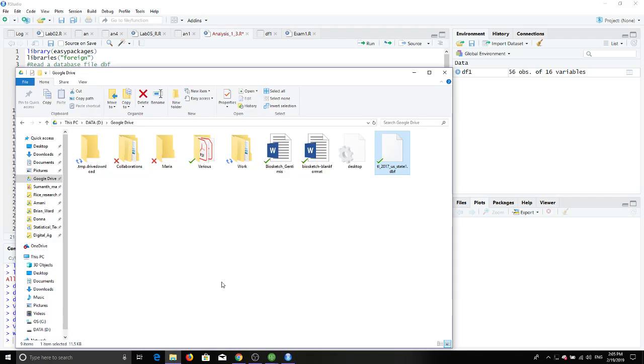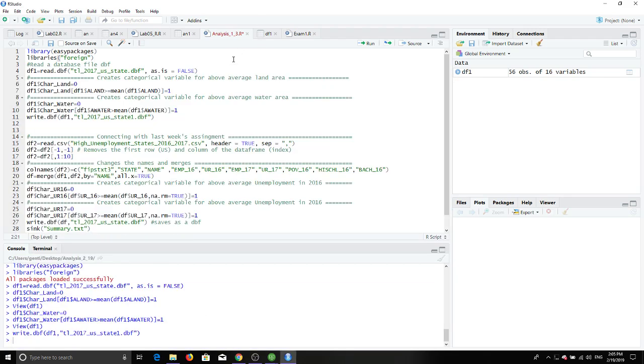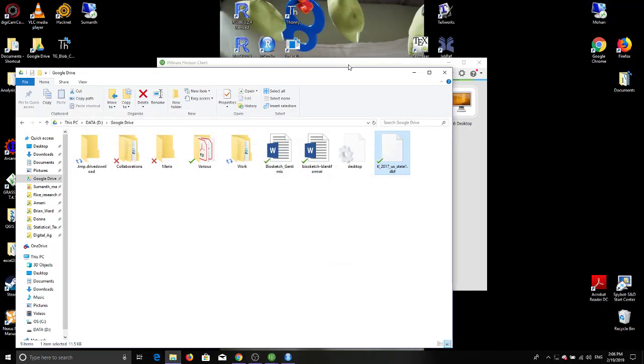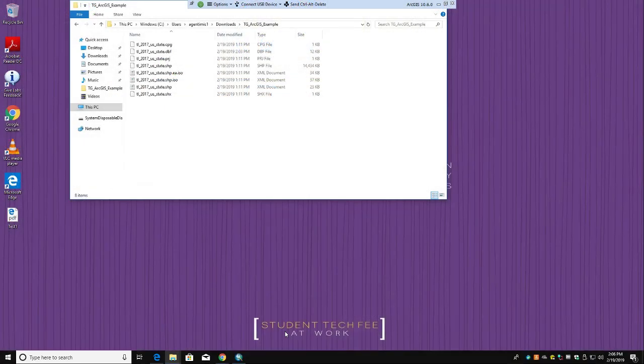So what I did is, whatever DBF file I got from when I wrote it in my analysis, wherever it was, I grabbed that and put it somewhere in my Google Drive. Then I went to the VM and downloaded that and placed it inside the folder where you were doing the example. The moment that you do that, it has an extra 1 at the end. If you try to change it and remove the 1, it's going to ask, do you want to replace it? Say yes. So you're basically replacing the old database file.